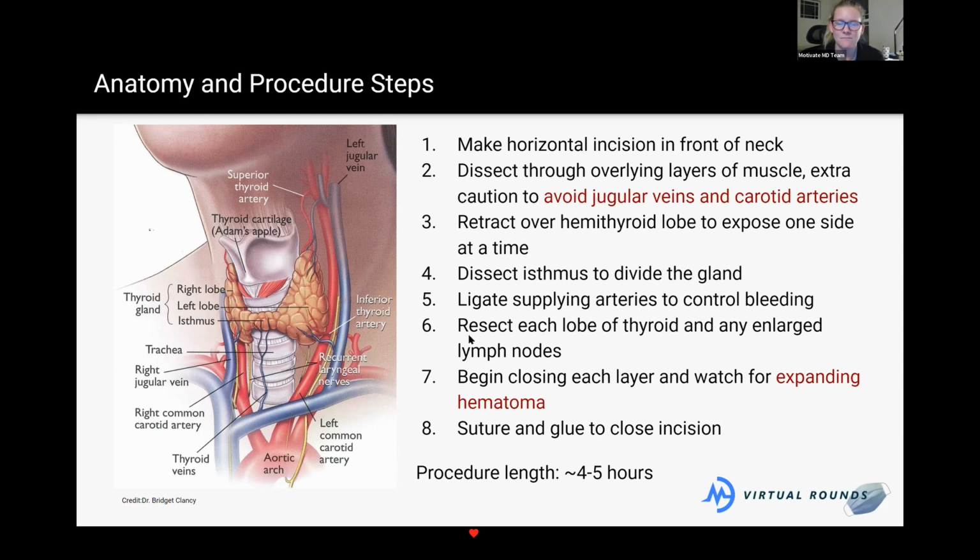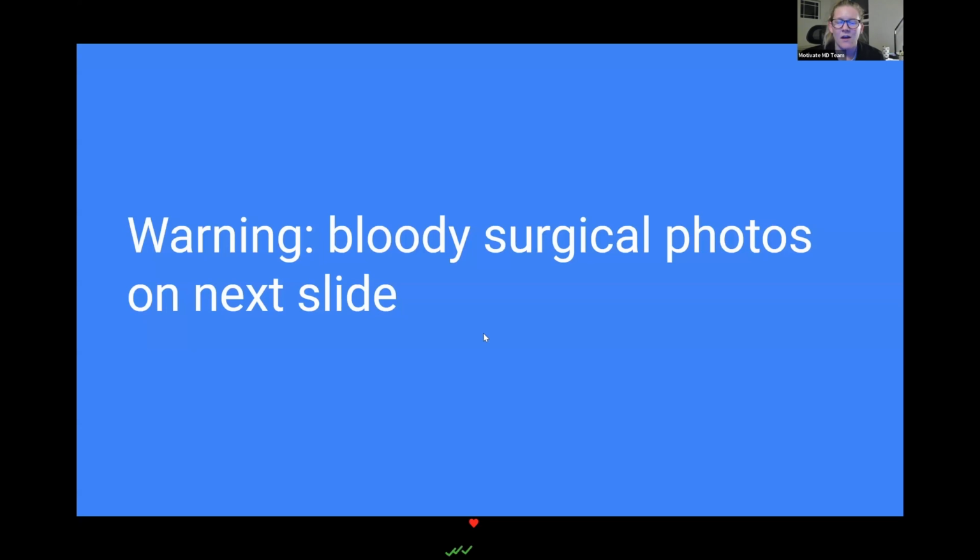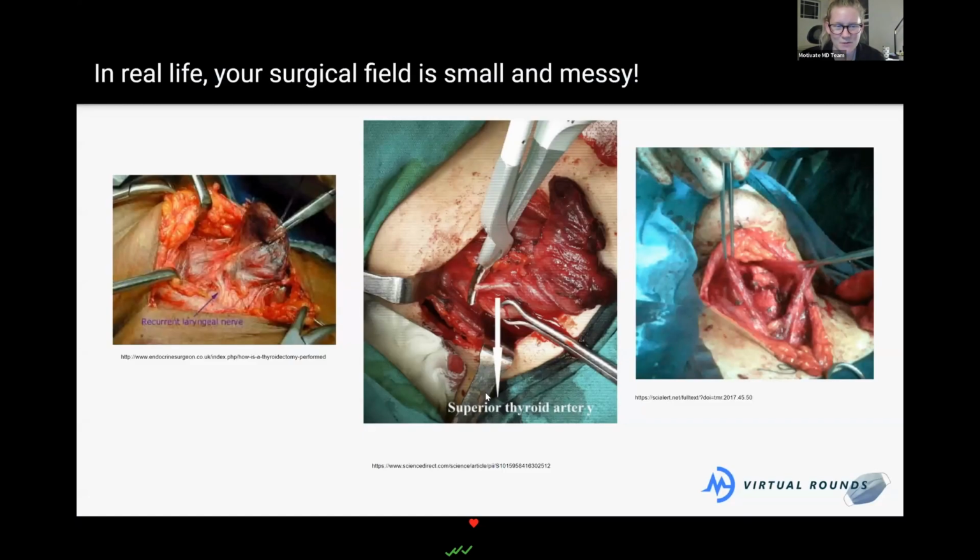Yeah, great question. I did want to show you guys some pictures of a real surgery. So if you are squeamish with blood, I know that we're all either pre-med or in medicine here, and no shame if you're not into this stuff, because some people want to be psychiatrists and not deal with this, but I just wanted to give you a heads up. So if you don't want to see that, then maybe turn your screen off for a few seconds, but pretty much this is it.